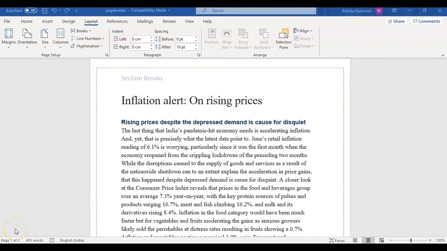Now let us learn about different types of section breaks. The first type of section break is the next page break, which forces the text which is right of the cursor into the following page. It also partitions the document into sections and also allowing for a change with margins, headers, footers as well as the numbered pages. Let us have a look at it.